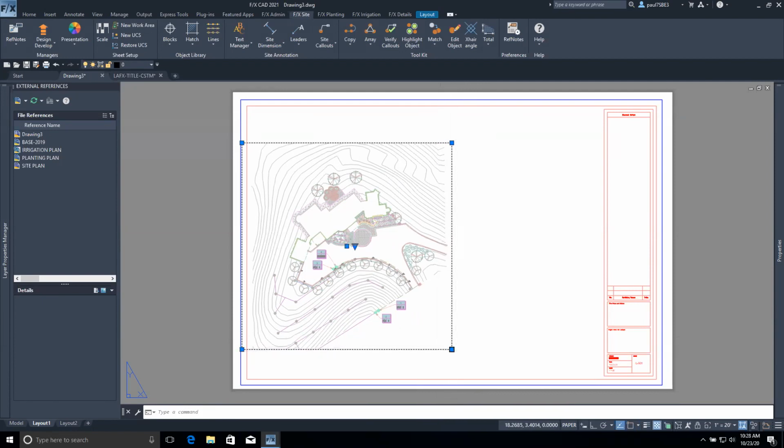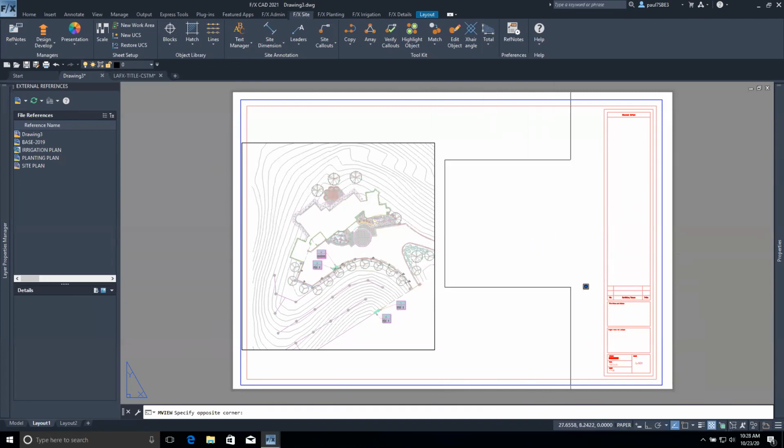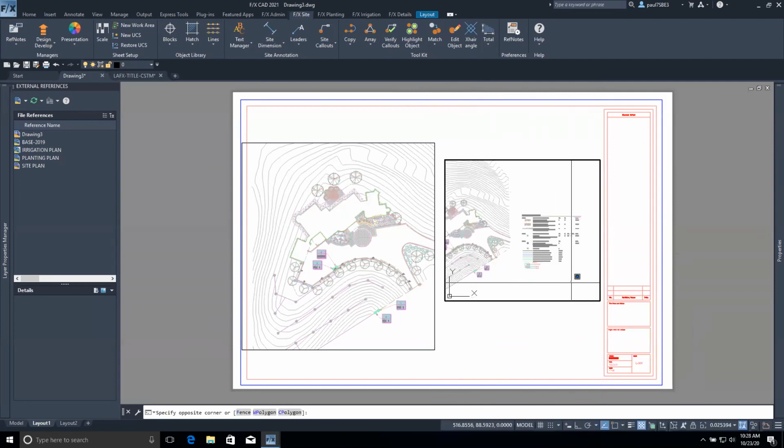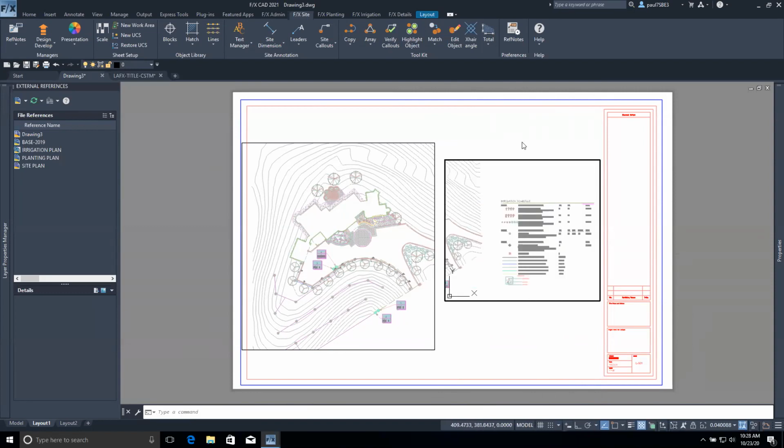Of course, it's snapping, so let's just move this over a bit, because I know that irrigation schedule can be quite wide. And I'm just going to make another viewport for the irrigation schedule. You don't have to do it this way. You can make one big viewport and have the schedule in there. You can place the schedule in paper space. That should all work, but I'm going to create 2 viewports, one for each item, like so.